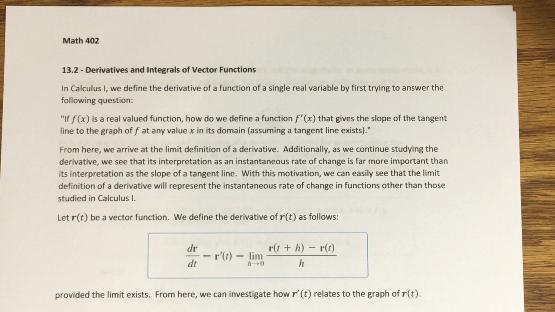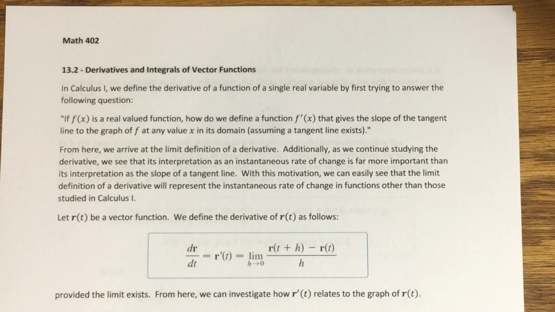We talk about derivatives of multivariable functions, which we'll do in chapter 14. We really call those partial derivatives, so they're not quite the same thing, but they're very closely related. We're going to take derivatives of vector functions. In other courses, you can take derivatives and integrals of complex valued functions. And there's even more beyond that. So the concept of a derivative and the concept of an integral extends way, way beyond what you see in Calculus 1 and 2. And in the majority of those other contexts, there is no concept of a tangent line to a curve, because those functions, if they have a graph, may look nothing like a curve.